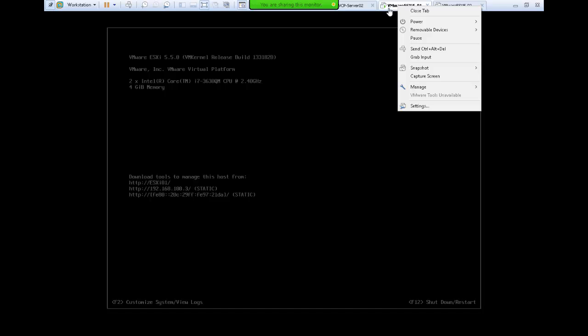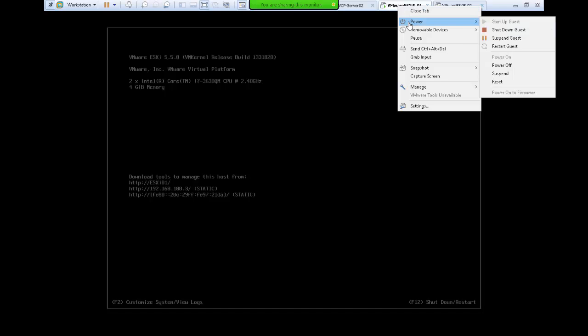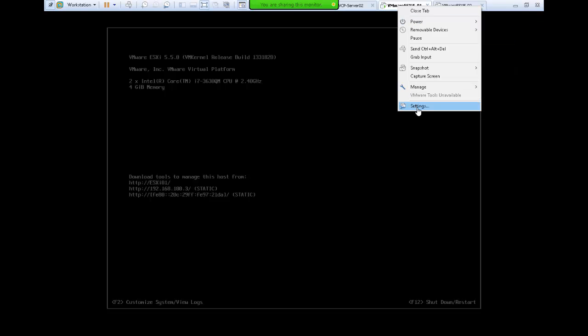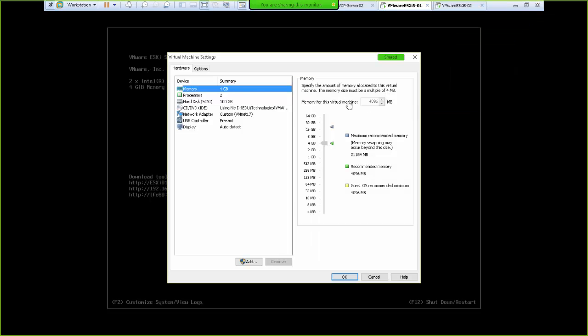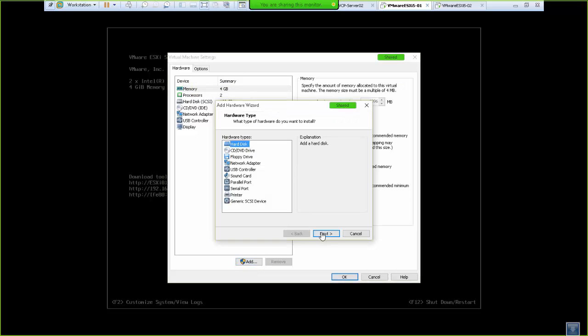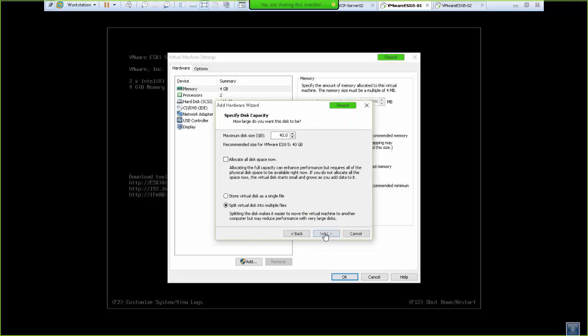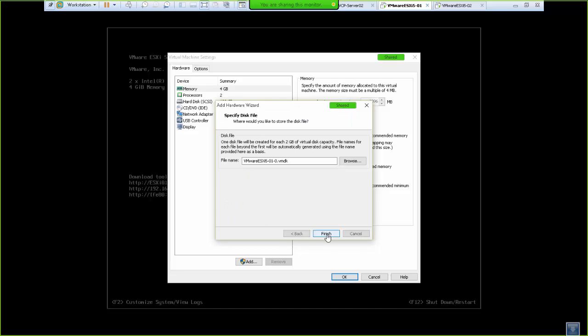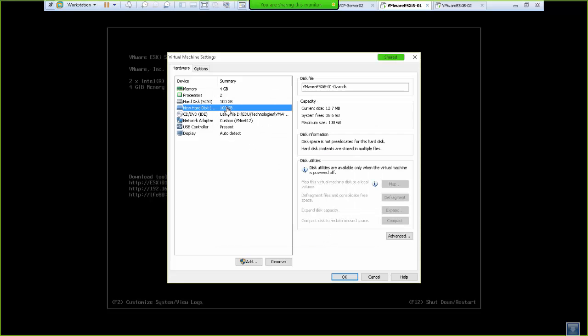So I'm going to the ESXi01, inside the Toronto data center, going to the settings and clicking add, press yes, and the hard disk is there. Next, 100, and allocating all the space now. Nope, I still need space in my laptop. So thin provisioned virtual disk, yeah, it's okay. Next, yeah, this will be the name for this ESXi VM.